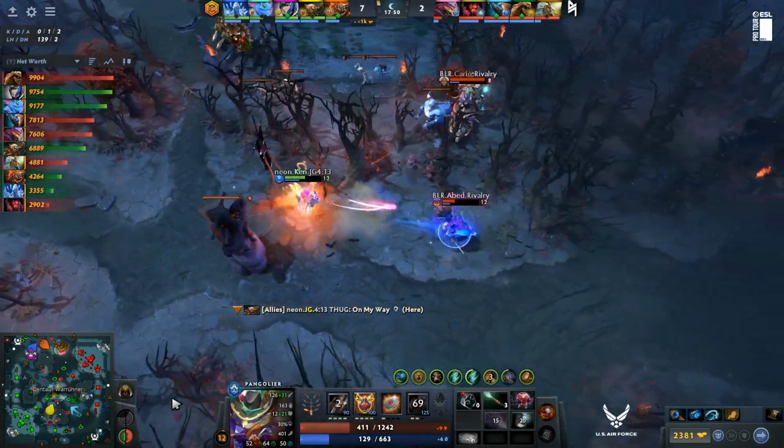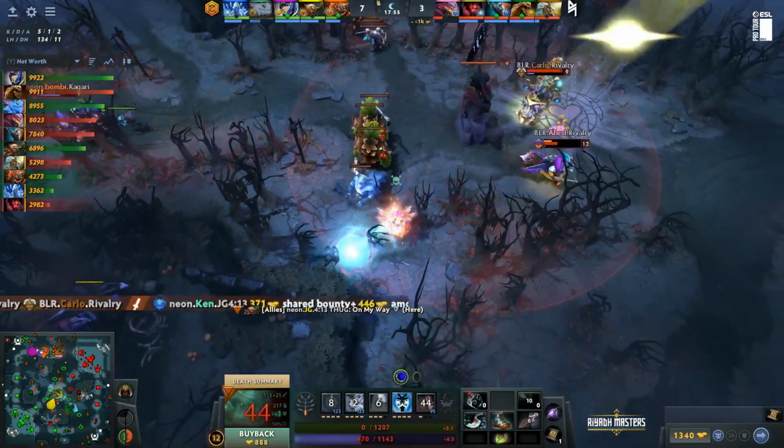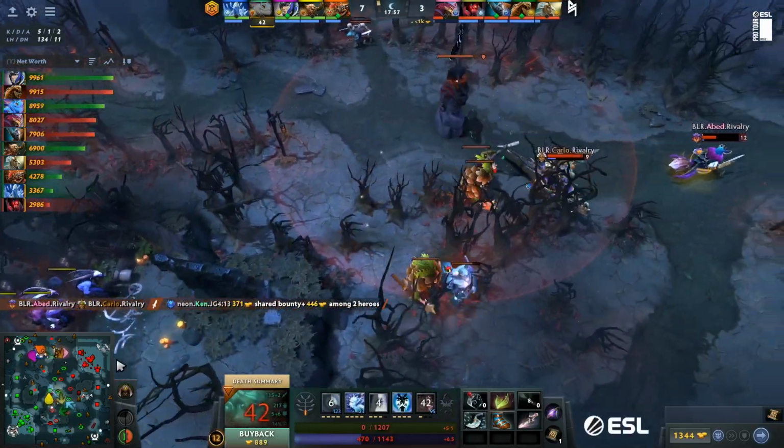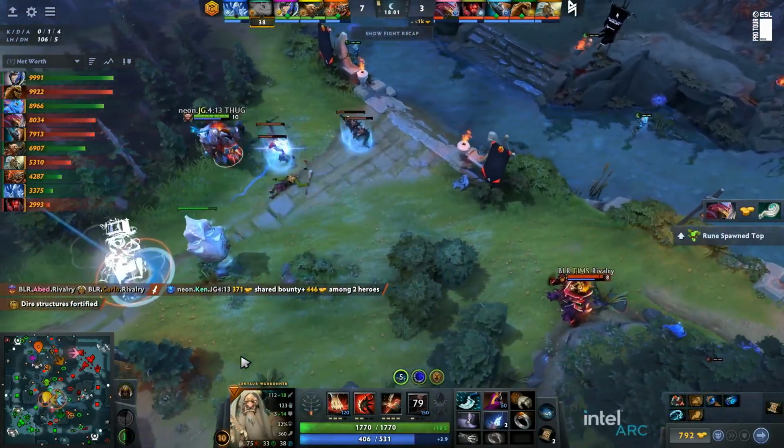300 HP. The orb will not connect. Oh, Puck's still going for it. Really? Ken is going absolutely ham here. They popped the Stampede. He's trying to disjoint the charges, but no. Too aggressive. Ken feeling himself a bit too much there with that Stampede.